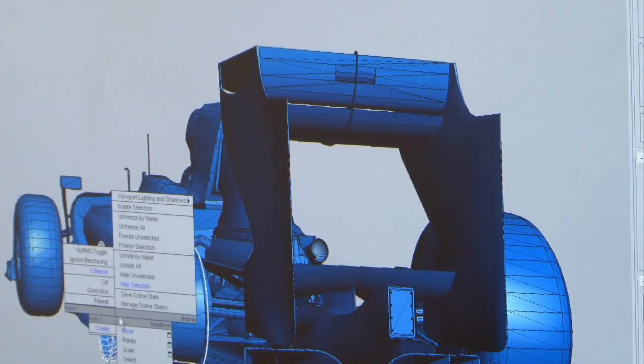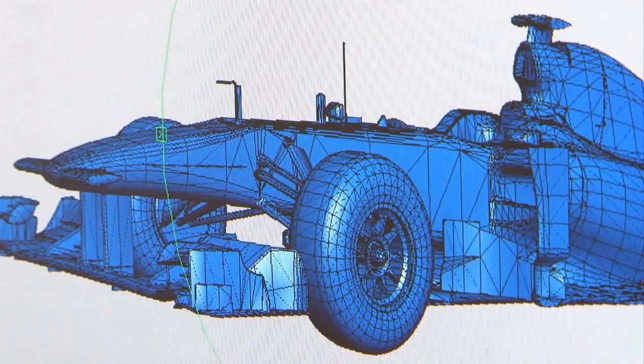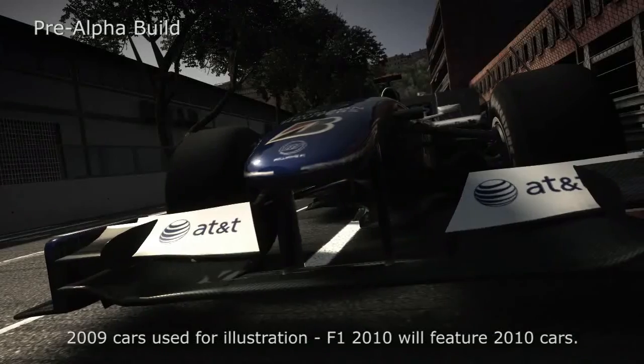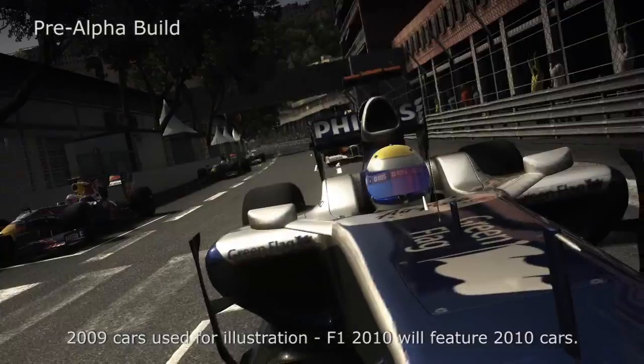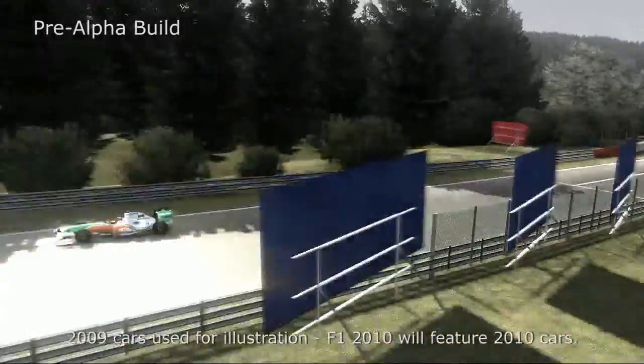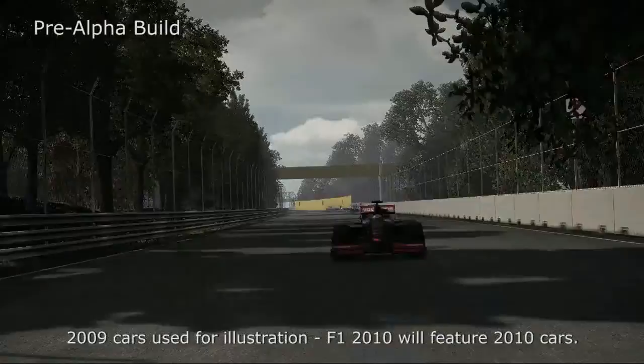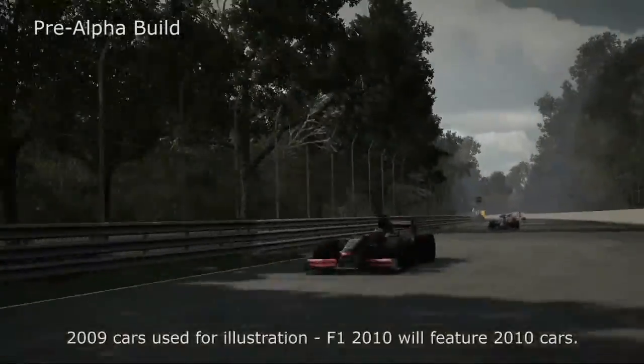The next stage is all about texturing the model, so essentially painting the car. For that we create a decal sheet with all the areas of the car laid out on it, and this is effectively pasted onto the mesh model, which creates a car that looks as close as possible to the real thing. Each of the cars handles slightly differently, so if you're playing on a Red Bull or HRT, well, you can actually feel the differences come through.